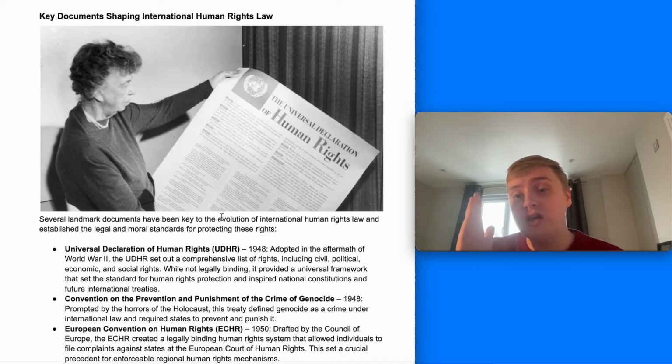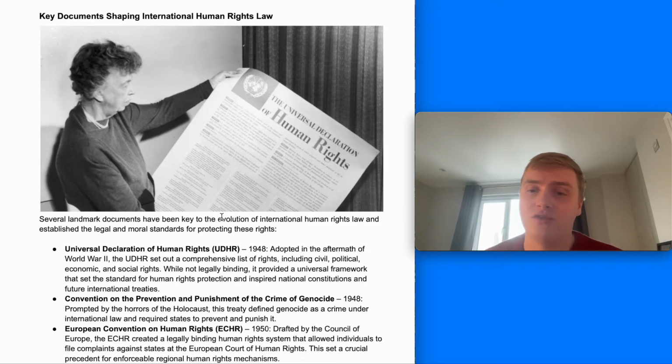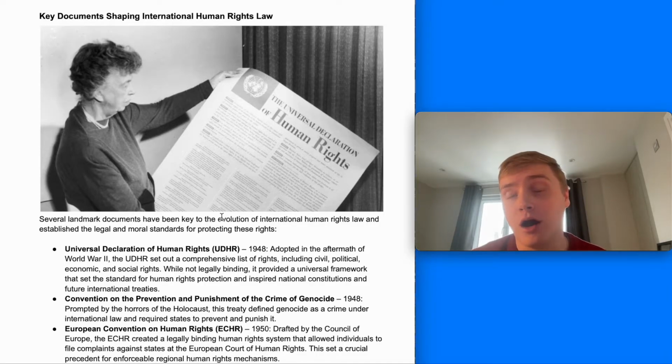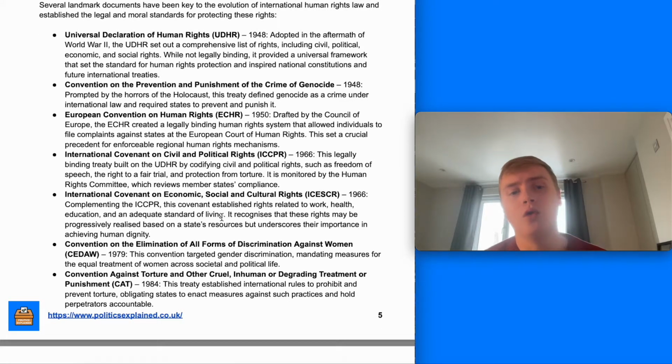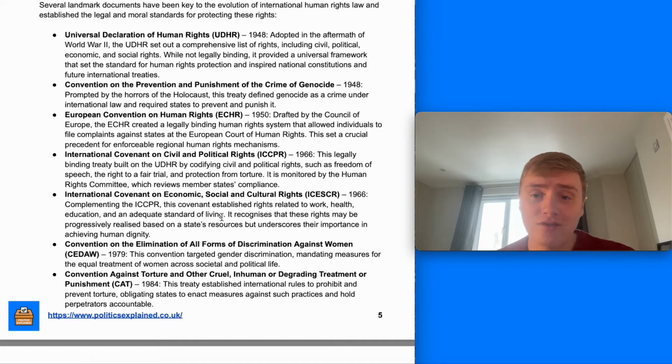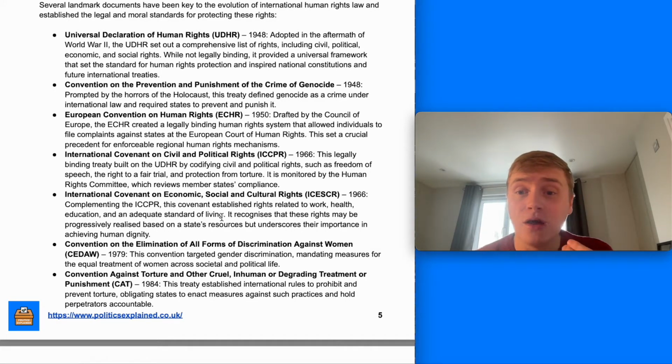For example, the European Convention on Human Rights, which is linked to the European Court of Human Rights, we're going to have a look at in a bit, is very much based on the Universal Declaration of Human Rights and upholding those in a European context. There are then a number of other really important laws. You don't necessarily need to know these, but it's useful to have a little bit of history that came in, influenced by the UDHR, and looking to continue the upholding of human rights globally. So you have some conventions that are passed by the United Nations.